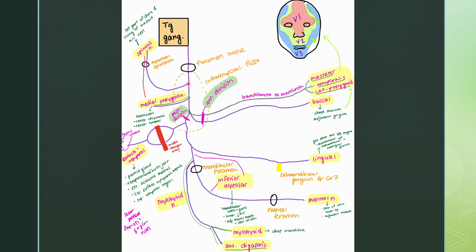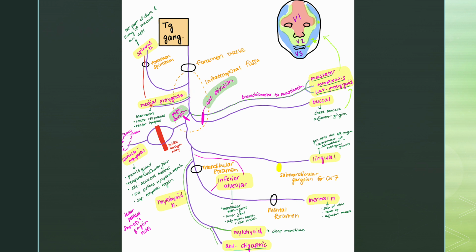Just below that, you're going to get a branch that has sensory and motor components. Oh, let me back up. The spinous nerve supplies the lateral part of the dura and the lining of the mastoid air cells. Sensory. Then you go down and you give off that second branch, the medial pterygoid nerve. That is sensory and motor.